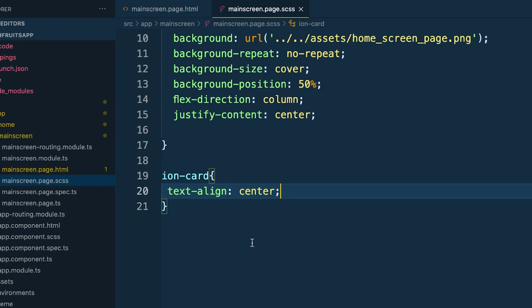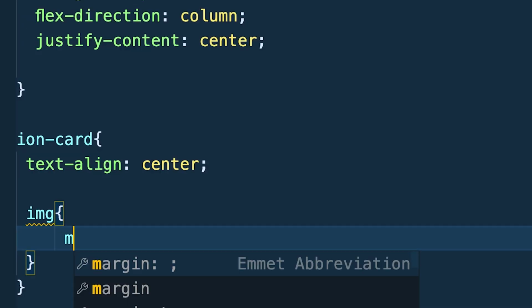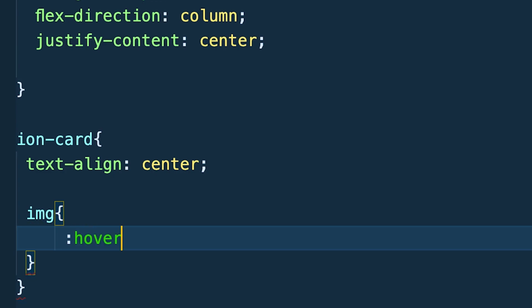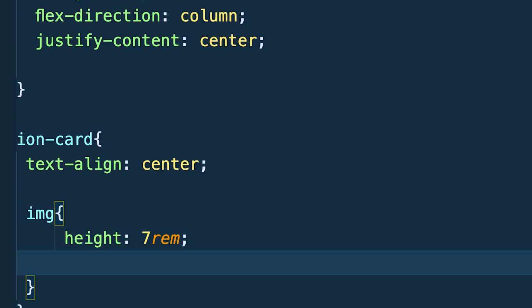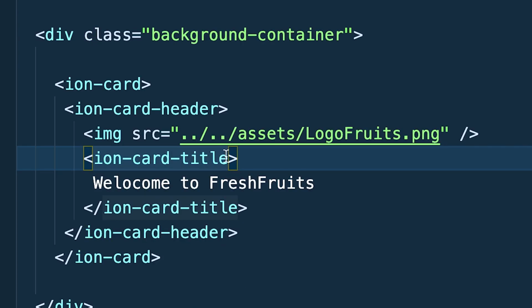Let's give our image some styles. So we can say image height will be 7rem, and then width, yep, I think that will do. And then we can just take this title also and style it up.